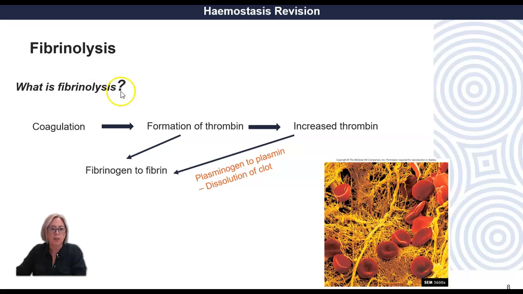in the body. So if we look at it just here, when we have coagulation, we get the formation of thrombin, which is an enzyme that converts that soluble fibrinogen to fibrin, and that forms the clot. Remember as well that the formation of thrombin will promote more thrombin formation and therefore leading to clot formation. So remember that clot formation is under that positive feedback mechanism. Now, while this clot is forming, we have this insoluble plasminogen that gets incorporated into the clot. It gets then converted to plasmin, and it's that plasmin then that hydrolyzes and dissolves the clot.